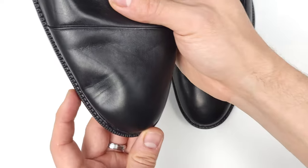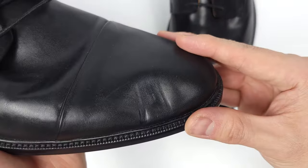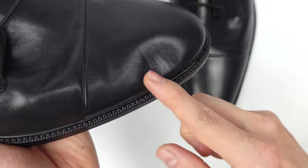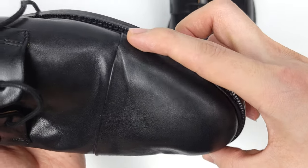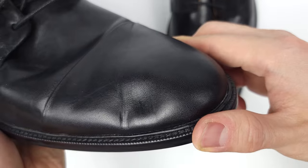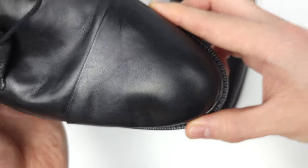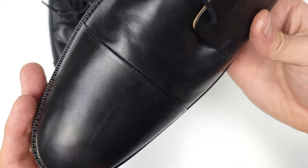My name is Evan and it's my goal to share the skills and tools needed to love your leather. As we take a look at these beautiful calfskin dress shoes, it's quite sad to see how bruised and dented they look — they were given away simply because of that. This mark was probably caused by heavy pressure over a long period of time; maybe it was improper storage in the closet that creased and compressed the leather fibers.